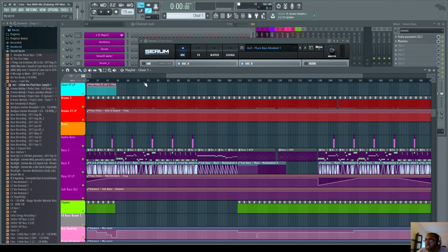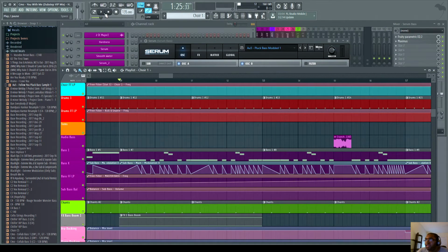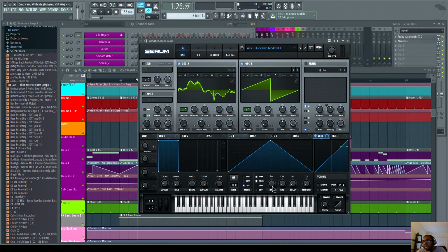Well, I have to actually show you because it's a little bit weird. It's another one of those basses where basically I have to play it with an automation clip. So basically that sound that you're hearing right there, this thing right here. That thing right there, yeah. That's not the original, but that's a modified plug bass. And if I was to get rid of all the changes, which I'm not going to do in this video, you'd be like, oh wow, that is basically the original AE5 bass. That's kind of cool. So there you go.